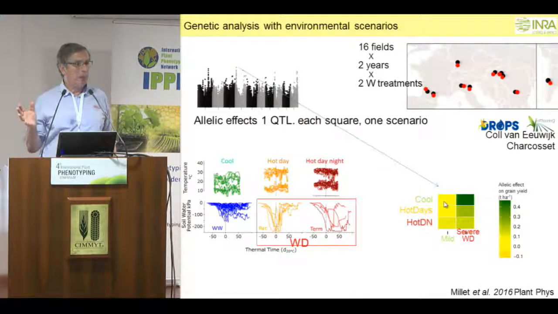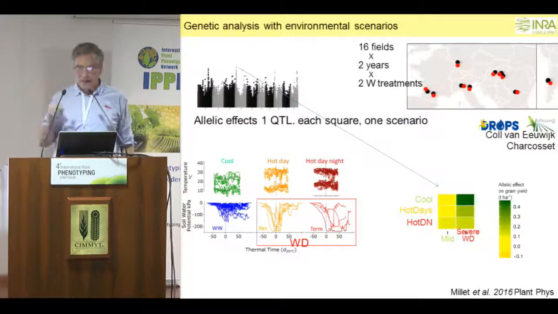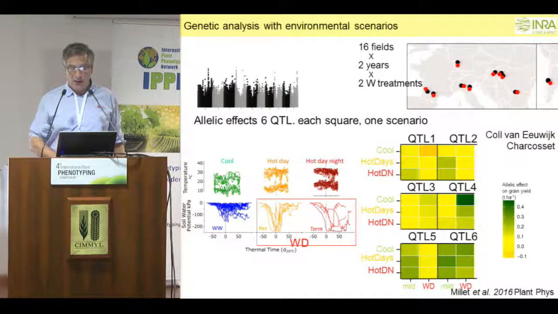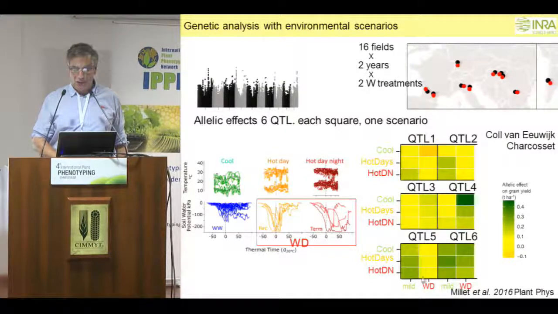So that was part of the game. We all know that, but the interest of that is that we can organize our data allowing this type of analysis. So this is for one QTL, but actually each of our QTL has its own story. So for instance, this guy is really negative in this type of environment and positive here. All these guys are good in mild water deficit and bad in well water, etc., etc.